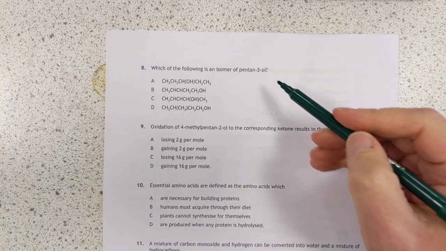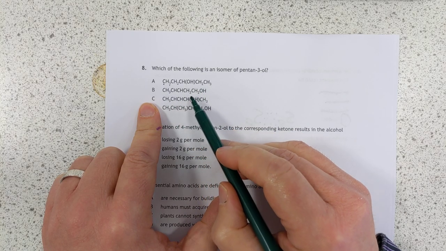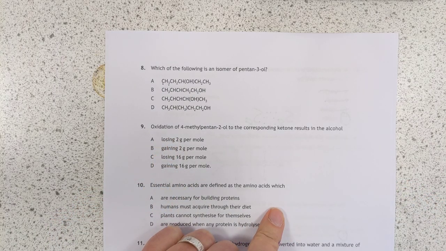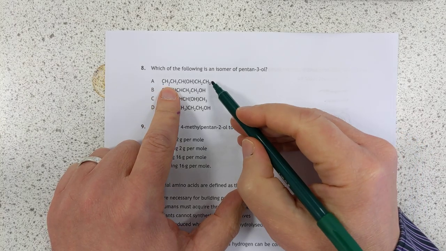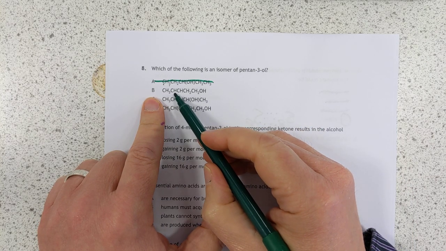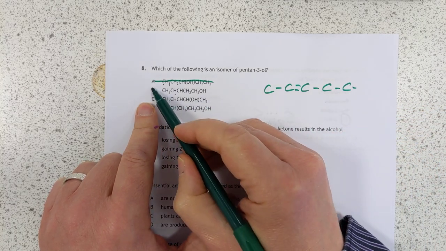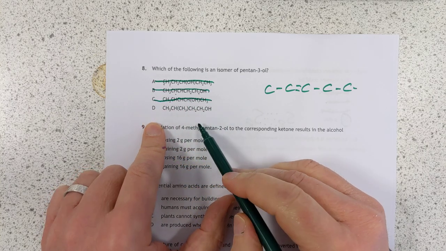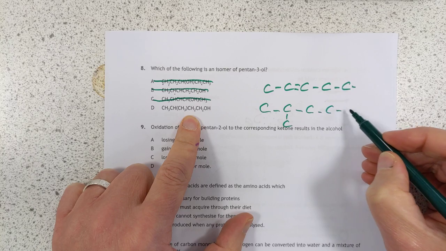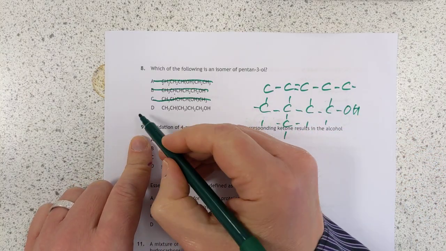Which of the following is an isomer of pentan-3-ol? Five carbons, can we use that as a shortcut? They've all got five carbons. So much for that suggestion. Well that is pentan-3-ol. So I'll throw that one out. This one looks suspiciously good, except there's CH and CH there, which means there's actually a double bond along the line. So we can throw that one out. This one here also has a double bond in the line. This one here, I'm hoping that's the right answer. So let's draw it. C-C-H with a branch on there, and then CH2, and another CH2, and then ROH. So, yeah, there's our isomer.